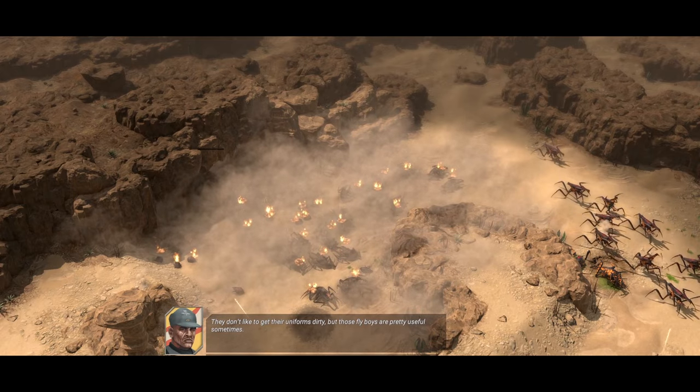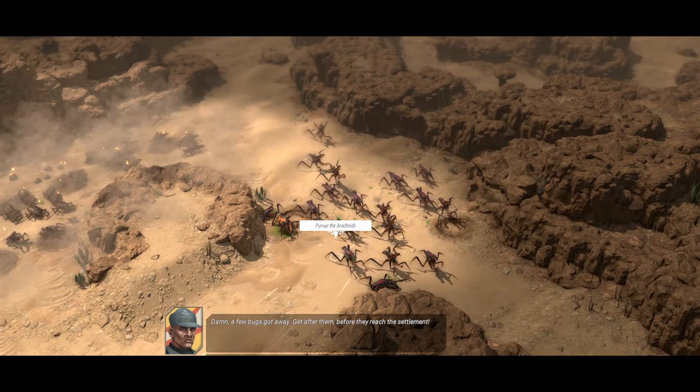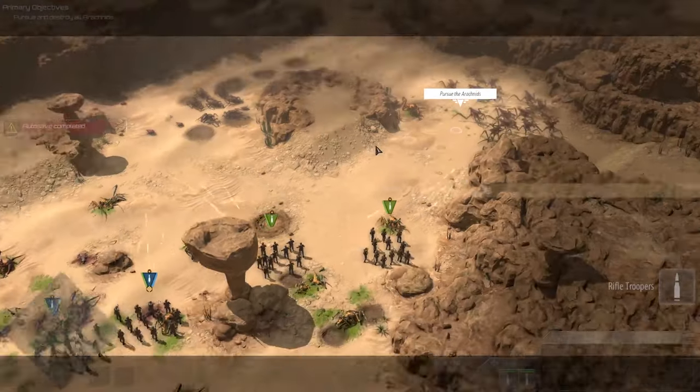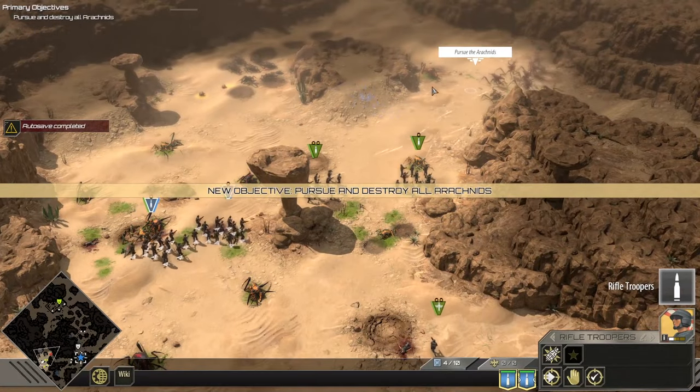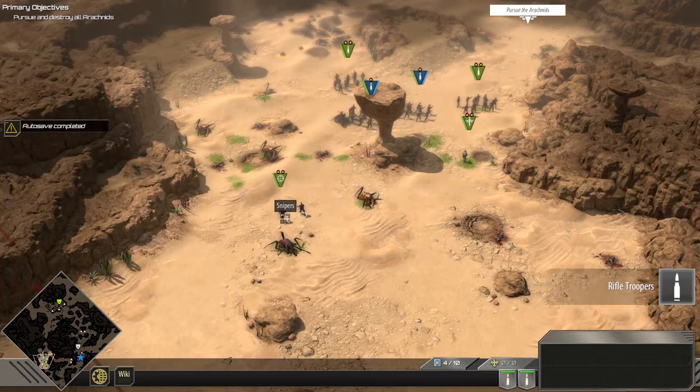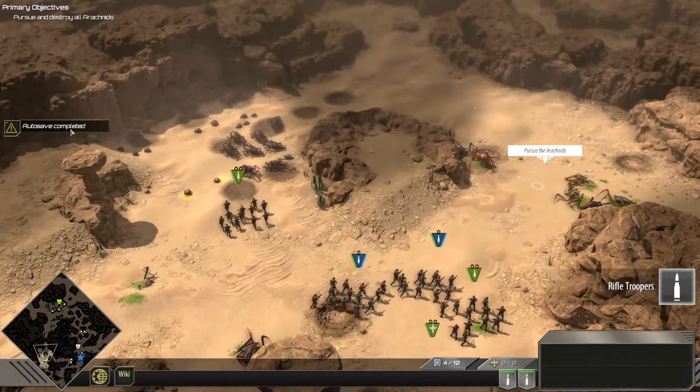Nice. Good kills. A few bugs got away. Get after them before they reach the settlement. Sir, affirmative. Chase him down. Let's go. Tactical officer, snipers behind us, rifle troopers with us.